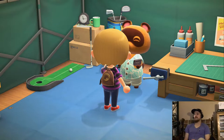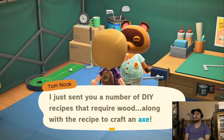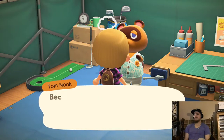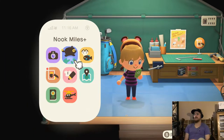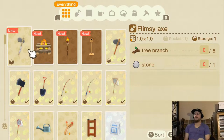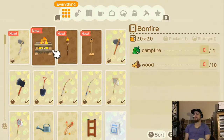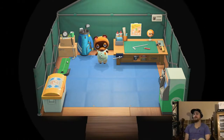Yes. More do-it-yourself recipes. Yes. So now I can actually craft my own axes. Yeah, cool. It'd be great if I could craft a flimsy shovel too, so I don't have to keep going back and forth to the island. That'd be great, but... Oh, that's kind of cool. A bonfire. I kind of like my little campfire better, though. We'll see. Tiki torches, though. I like that. Maybe I'll put some tiki torches on the beach around my house.